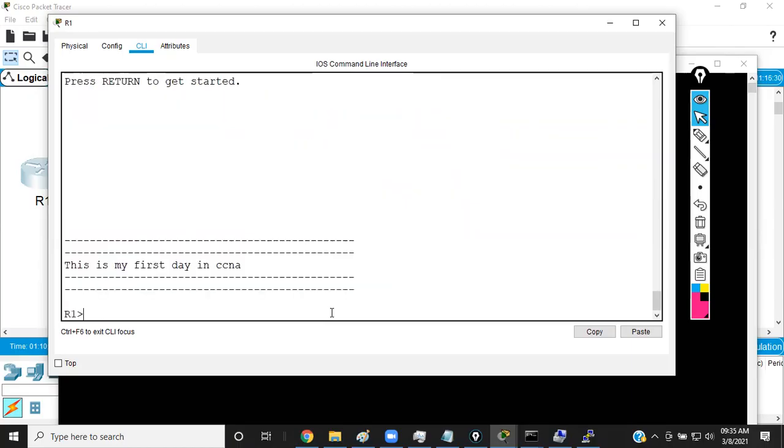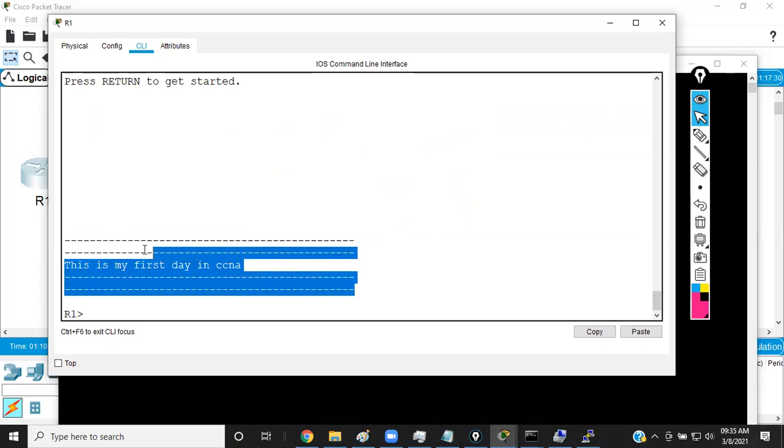You can see we got the banner. Whenever you are entering the router, you will get this message. Got it? Login and motd. The login banner means when you are trying to log in from telnet or console with the password, then you will get that login banner. Motd means whenever you are entering that router, then you will get this one.